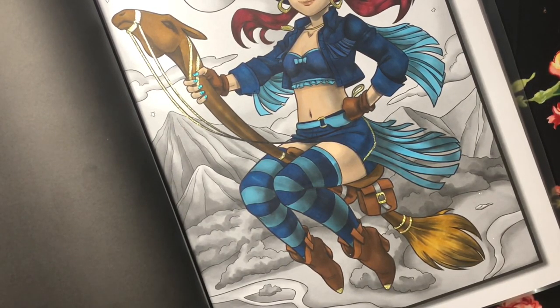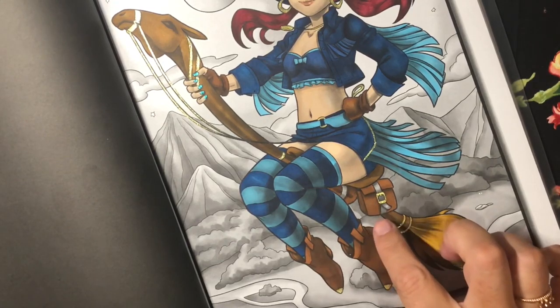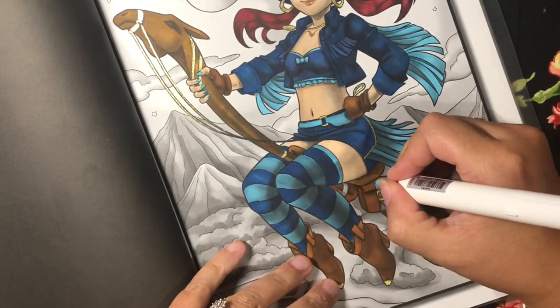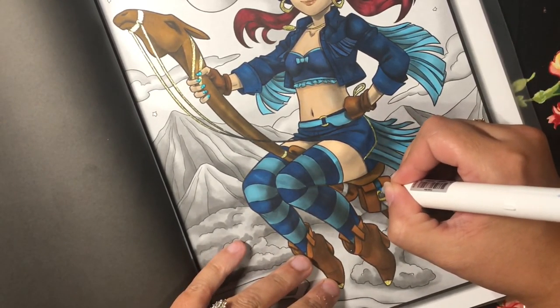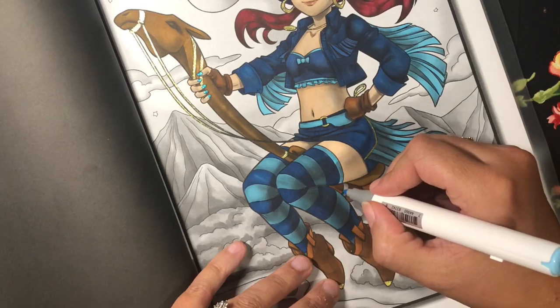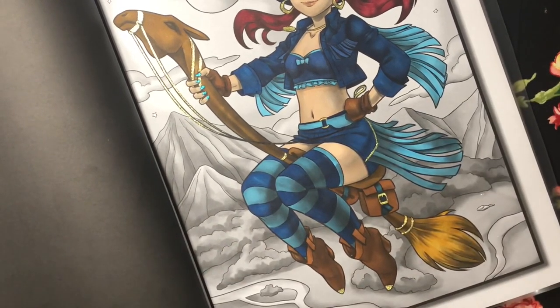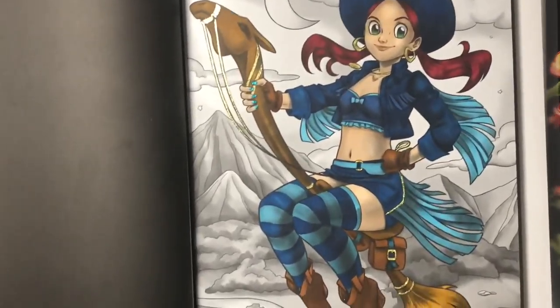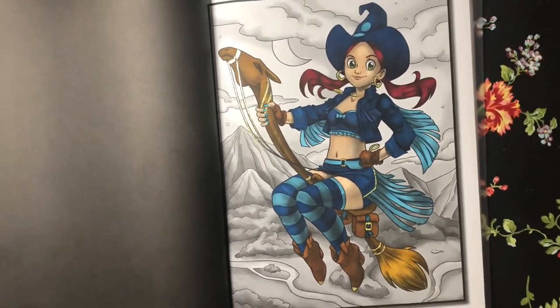All right, so we got her all done, the main part. I need to figure out, you know what, let's just take this blue and we'll color the straps on the satchel blue, and this one over here too. There we go. All right, how do you like her? Let me zoom out a little bit.